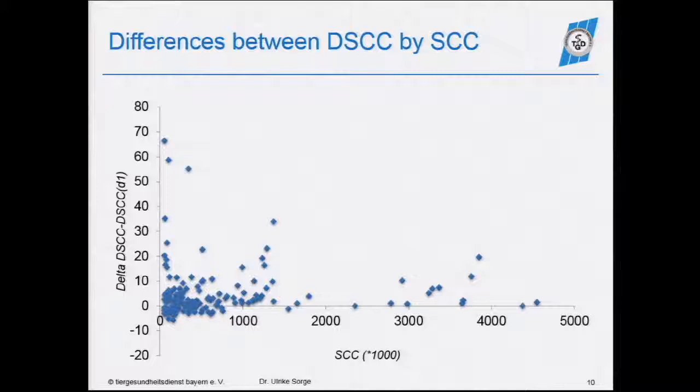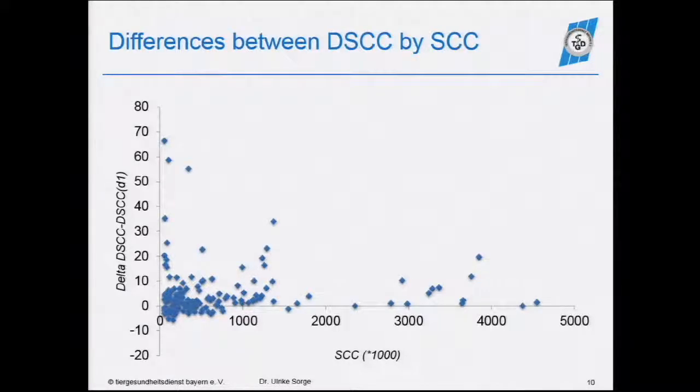DSCC that we find in the bronopol samples and the boric acid samples, and then comparing it over the somatic cell count. One of the things is that we have a massive variation up here. Remember, the average was about 58. So we have a difference of up to 70 points, and then it decreases over the somatic cell count. But again, the decrease starts at about 1 million cells per milliliter.